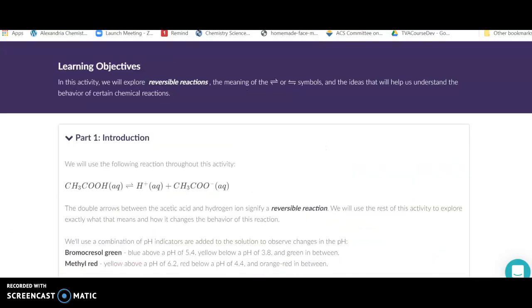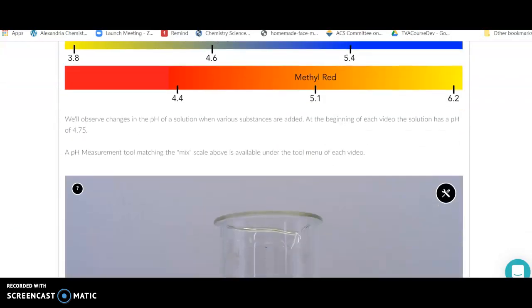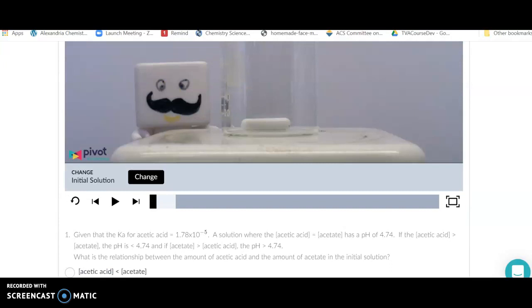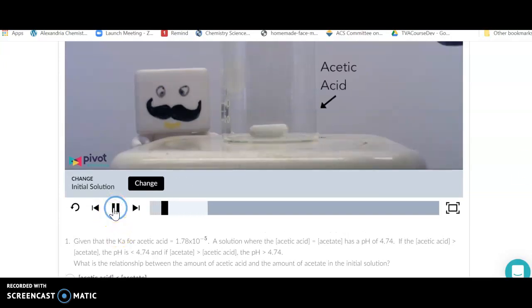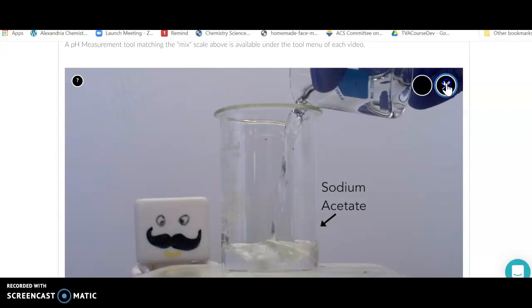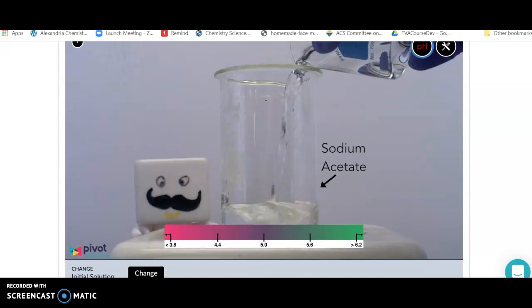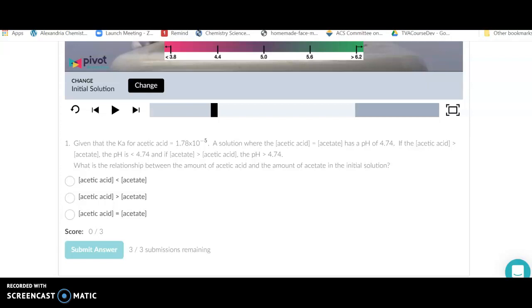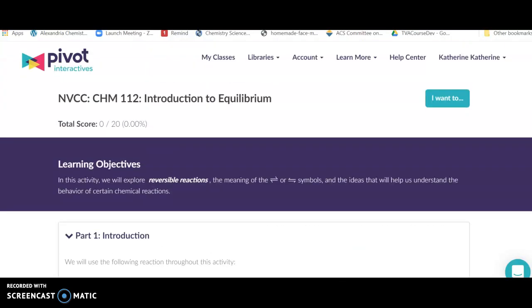With these labs, frequently there's going to be a video embedded, so make sure you look for a video embedded by me. Otherwise, it's just going to be a series of questions where you're going to press the play button for the video, and you're going to look and monitor what's happening. There are frequently going to be tools up here that you can use to make some measurements. And what you're going to do is record what you see, might be graphing involved, and we're going to have a lecture on that every Tuesday after our regular course lecture.